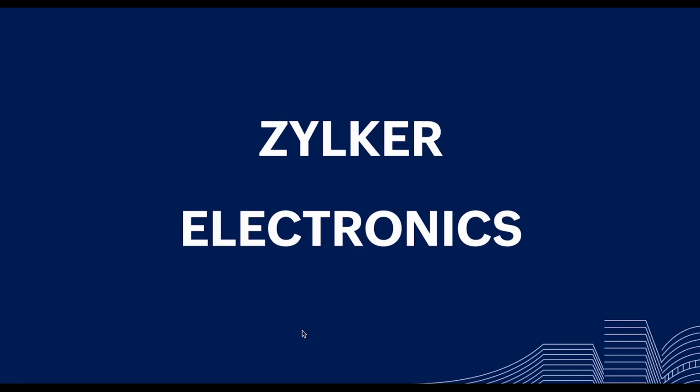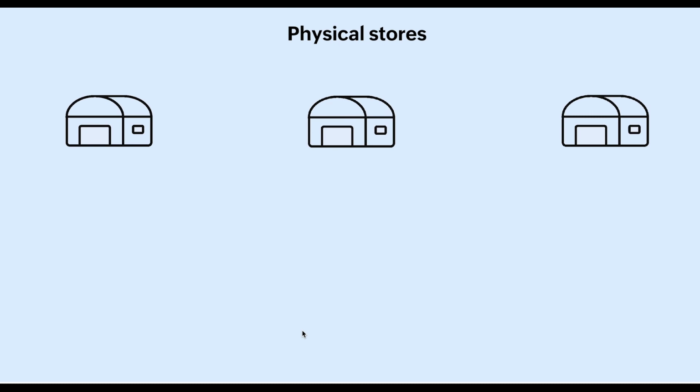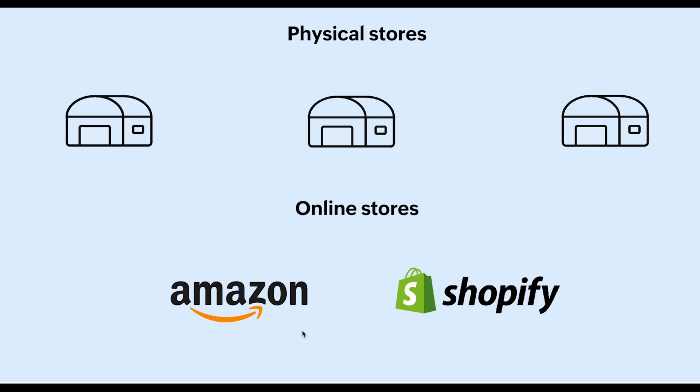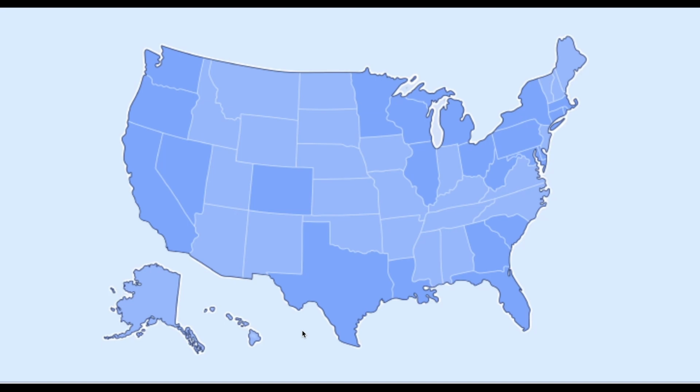Let us consider the example of a fictitious business, Xyla Electronics. It is a recently established company with physical stores in 3 different locations across the USA, as well as online storefronts on both Amazon and Shopify. To efficiently manage the inventory, Xyla Electronics operates 3 strategically located warehouses across the country. They typically sell a wide range of electronic items such as computers, laptops, tablets, smartphones, TVs, cameras, audio equipments, and other related components and accessories.